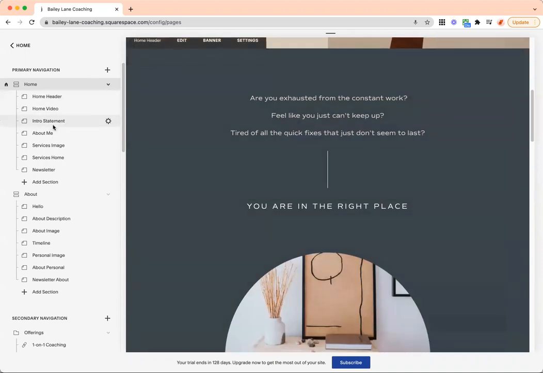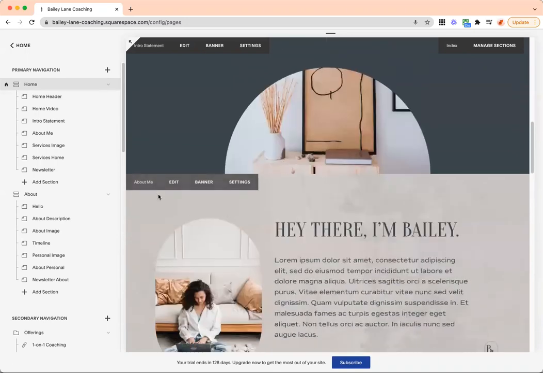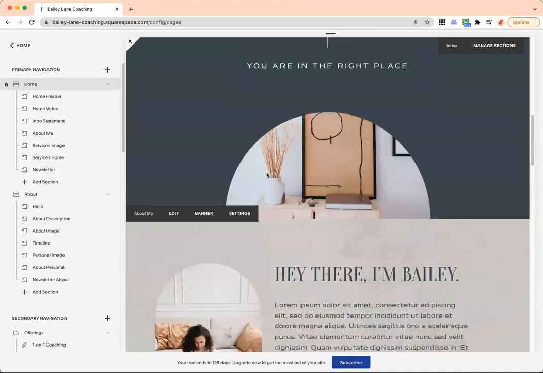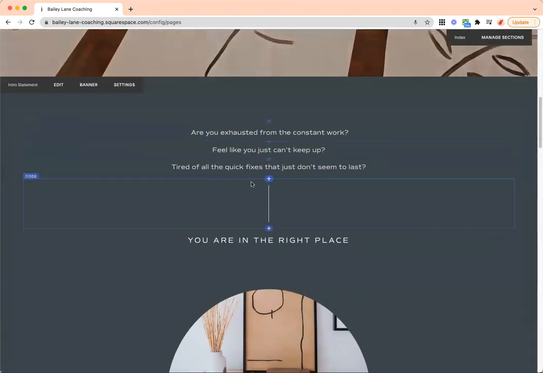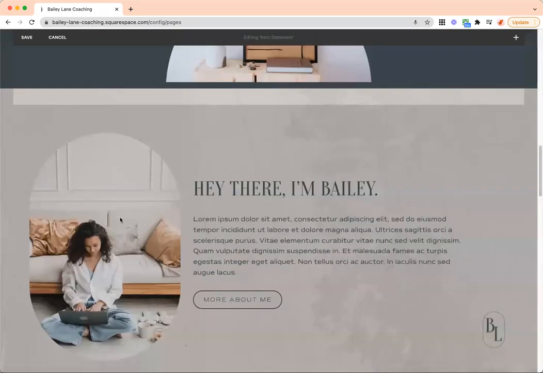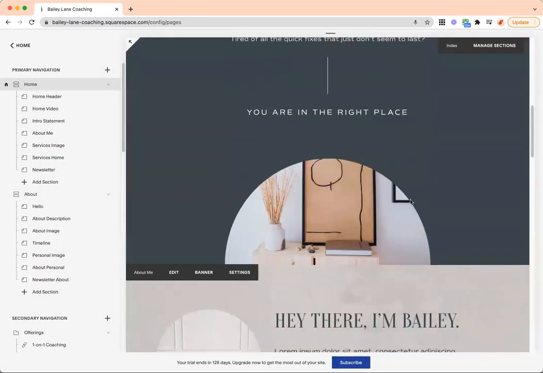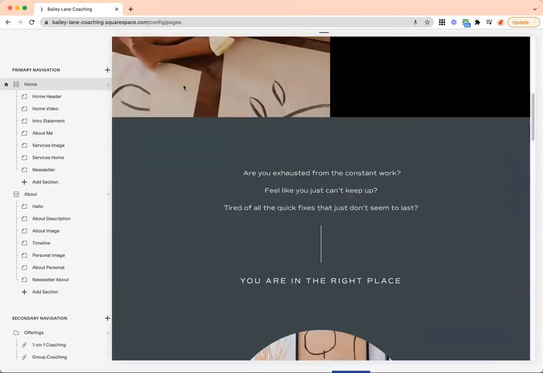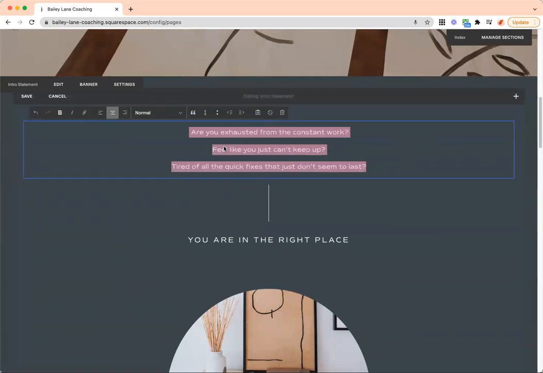You'll see, like this, the intro. So that's all of this block, and they're usually separated by blocks, and you'll see the label up here. So when you're editing, you'll actually edit each one of these separately. If you're editing this section, you can't edit this one at the same time. So to get down and edit this one, you'll have to click save or cancel. So I will walk you through some of the main edits you may need to make while working on your site.